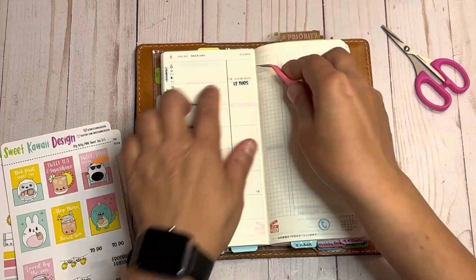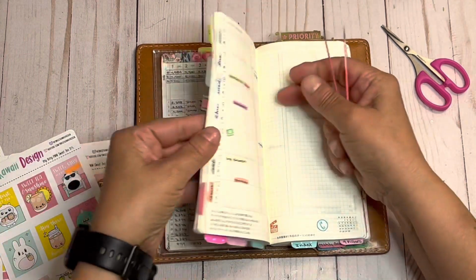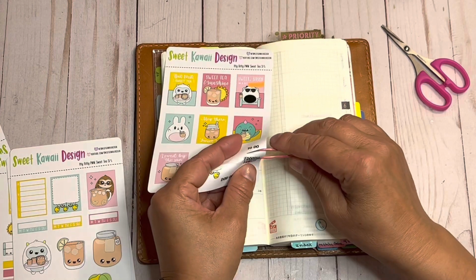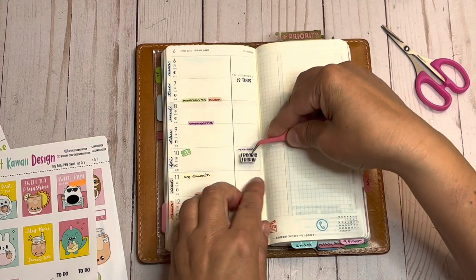And isn't that cute? That's about as, I'm very functional. If you look at my planner, I am going to do a flip through of this, but this video would literally be 5 hours long if I do. So okay, this is Freebie Friday.